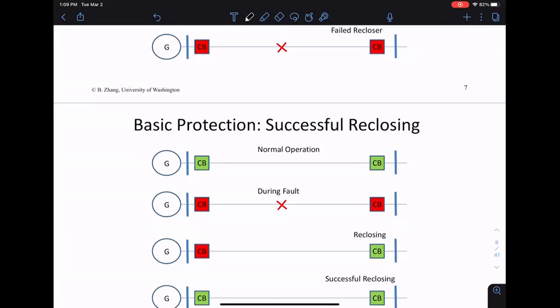It's actually quite a frustrating thing we have in practice. A lot of effort is going into how do we update protection? How do we not set them manually by hand when we install them and not change them for 20 years? And second, if they're set this way, how do you get your wind and solar and storage to play nice with this sort of protection scheme? So that's something to keep in mind.